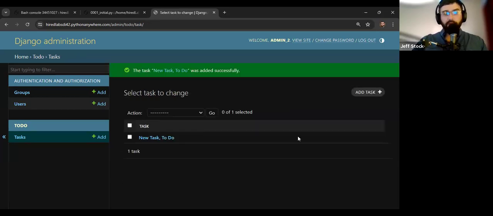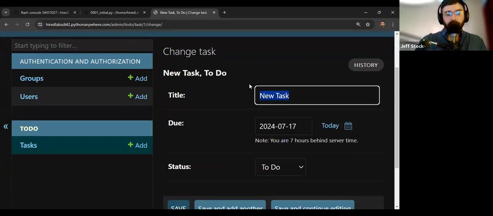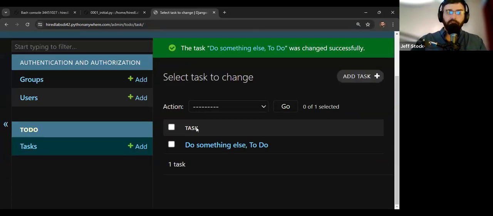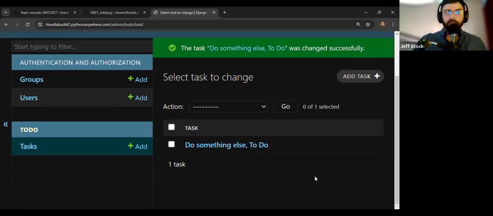We can add more, right? Now we can read it. So here's the string that we passed to that method, the name of the task that we put, the new task, comma, and then the status of it, to do. So that's creating tasks. We could update this. We could change it to do something else. Save it. And now there's the task. It's in there. We can also delete it up here. It says delete selected tasks. We could delete that and make new ones. So that is a way to do CRUD operations. Now that we've defined our model and made the database table, we can interact with it. We can save information. We can make our tasks.